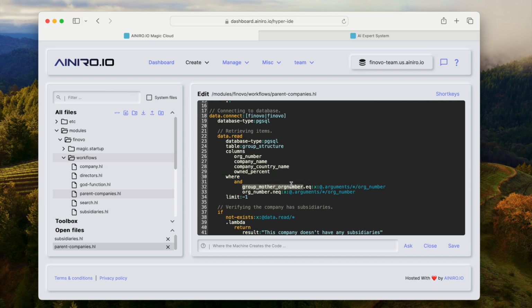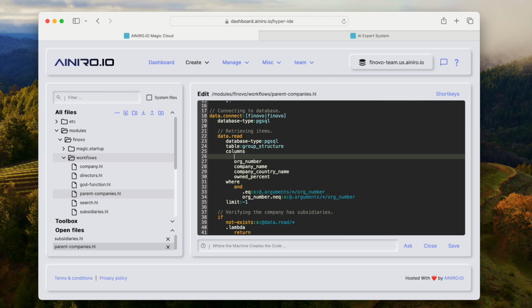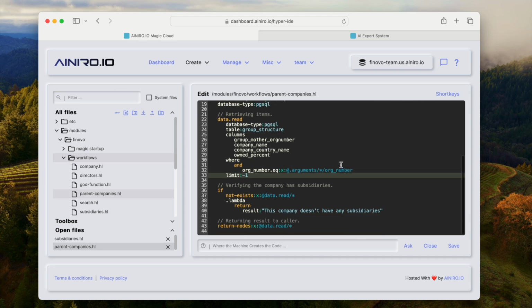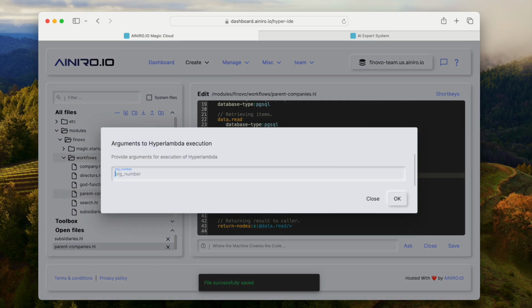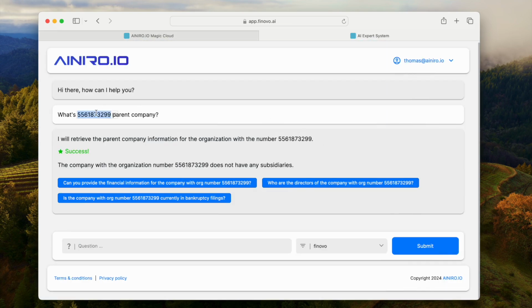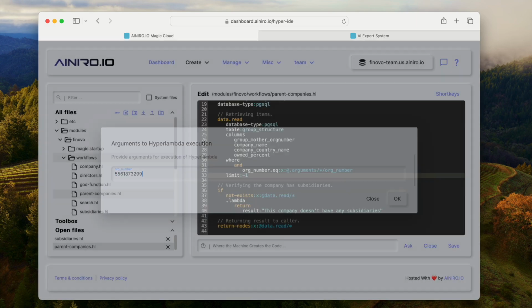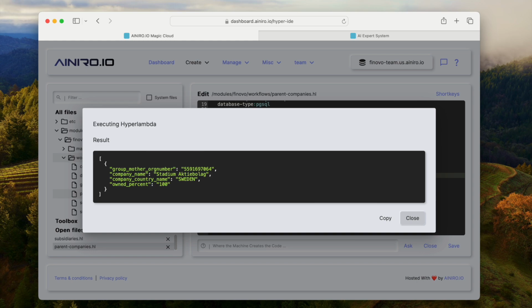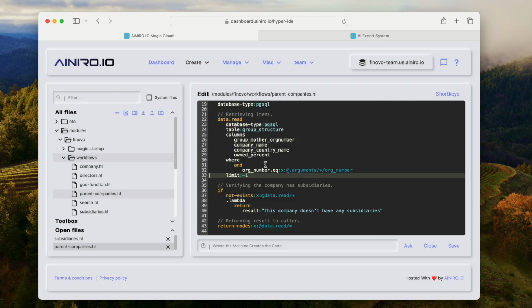Okay, so what I basically want to do, I want to exchange these guys and probably do like this. And then I want to save it. And let me test it to see if it works. And it works.